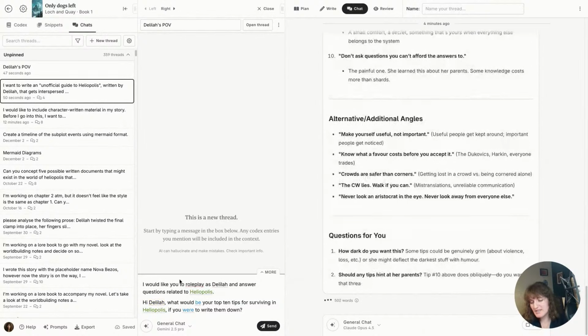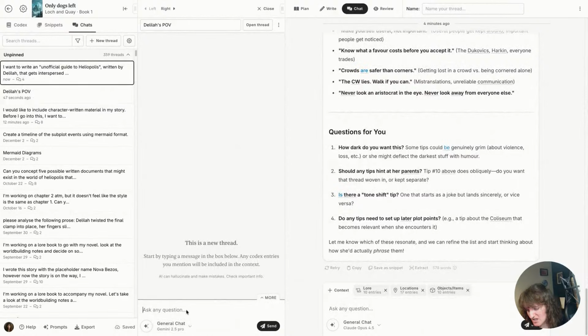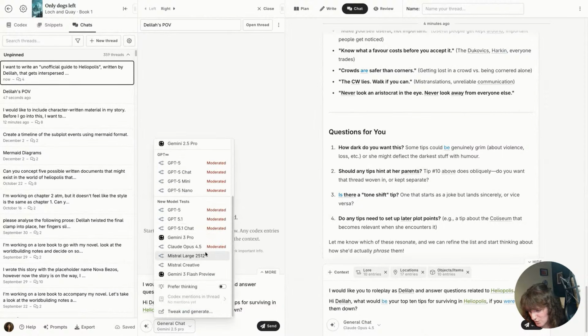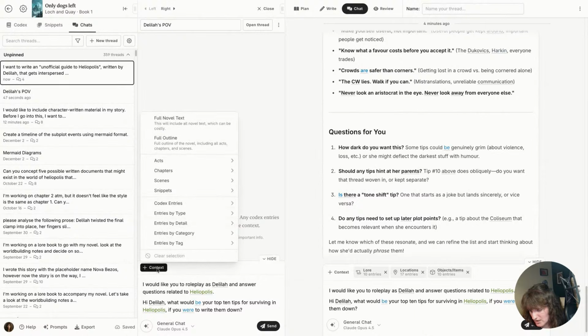Okay, and then let's see. So I'll give the same model... Oh, rude. I just pressed undo and it came back up. If anyone was wondering what I did, when I say undo, I mean Control/Command Z. And then I'm going to add in the same context by codex type.